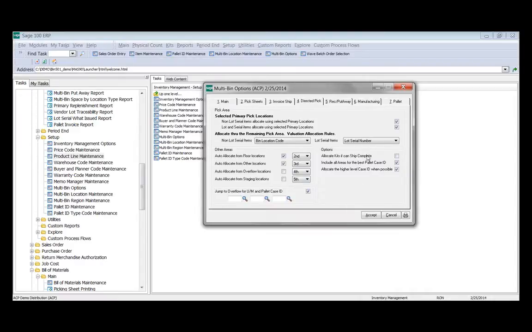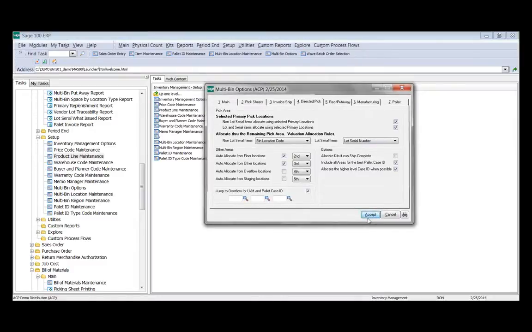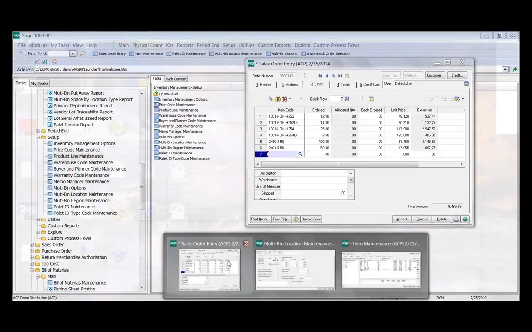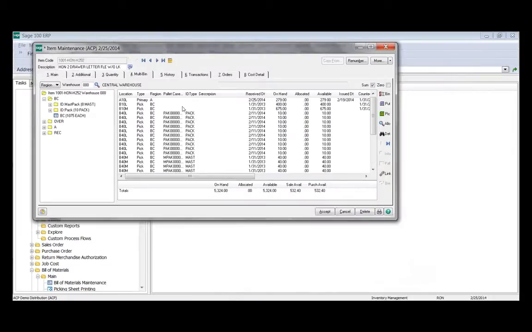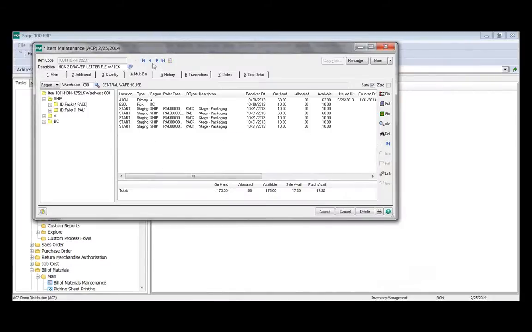There's also options for case packs. You might want the largest case pack sold. I have a good example in this one item here, maybe this one here.